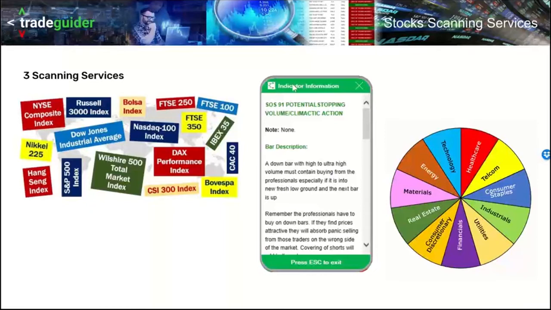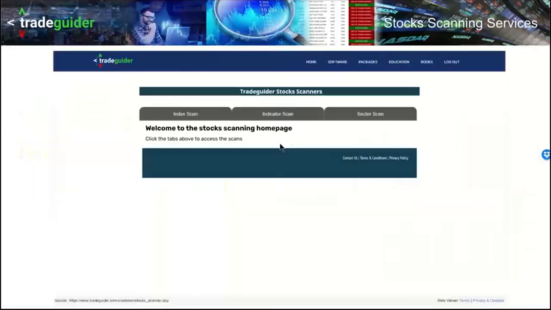Now, we're not actually launching that today. We're working on that. That will be something that's launched later on this year, we're hoping. But today, we'll be launching the first 2 services. I just wanted to give you a complete picture of what the services will be. So let's have a look at them in a bit more detail.